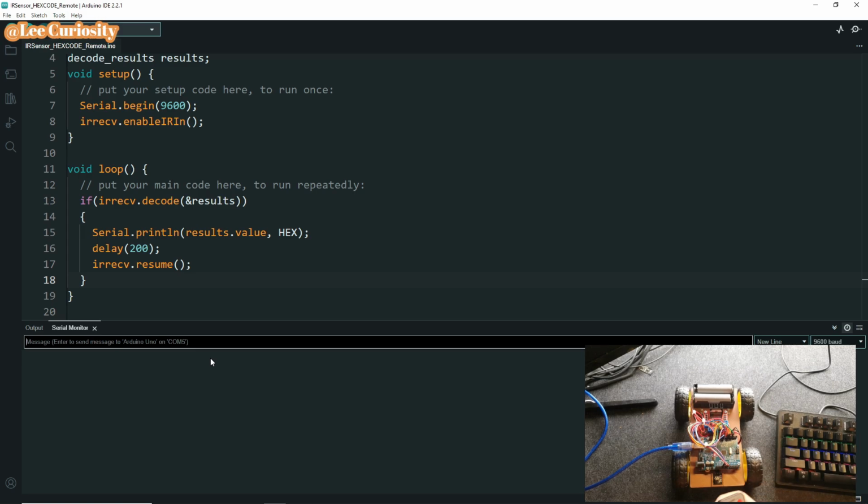If I press this one, the Arduino board will receive a hex code. So we're going to use this hex code to program for our project. For example, if I press this one, it's move forward. Forward, and this one is turn left, turn right, stop, and move backward. So I'm going to use all of this to program for this car. And that's all. So let's come into the main code of today's project.